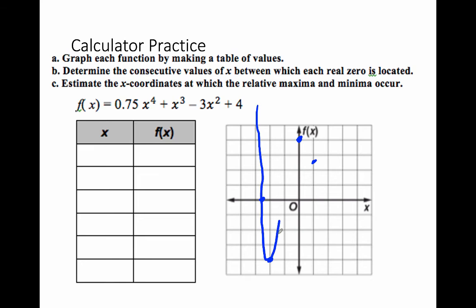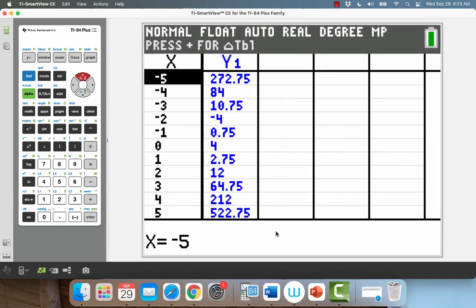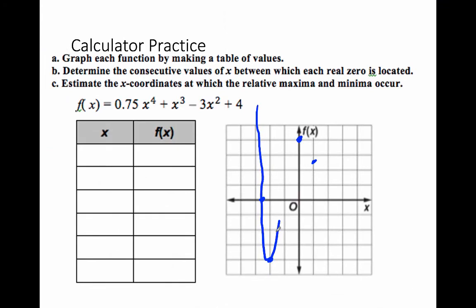-3, -2. I gotta have a 0 somewhere else, don't I? I gotta have a 0 between -2 and -1. Okay, let's get that. 0 between -2 and -1. Yeah, because I got to come up here, right? Because I got to go from negative land back to positive land. And now I got a minimum. So I can see all the stuff that I wrote.